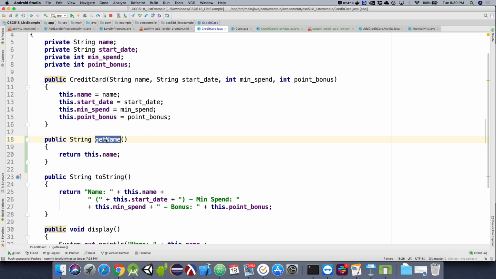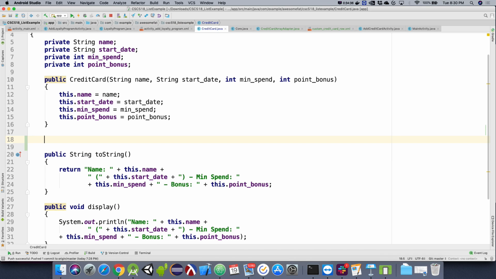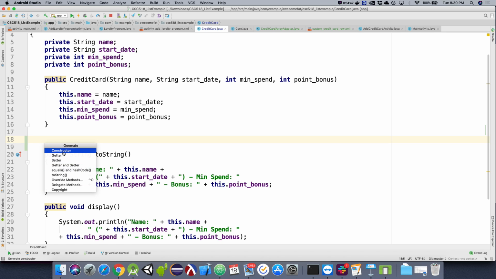So it's called GetName, returns a string, and just happens to return this private member. Okay? So we can write 4 of these if we want, but that could start getting pretty tedious, right? Most of our modern IDEs, like Android Studio here, have the built-in ability to generate these. So I can right-click here, go to generate, click on that. And here's all sorts of things I can generate. The one I care about is a getter.